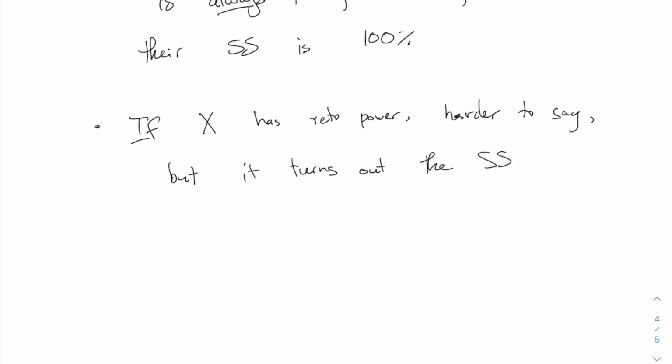the Shapley-Shubik will be at least 1 over n, where n is the number of voters. So if there are 3 voters, say, and one of them has veto power, their Shapley-Shubik will end up being at least 1/4 or 25%. This is a true fact. A veto power person is never going to be 0%. In theory, it could be much more than 1 over n because a veto power person could be a dictator also. But this is the fact about veto powers and the Shapley-Shubik. All right, and that's about all I want to say before talking about review for the test.